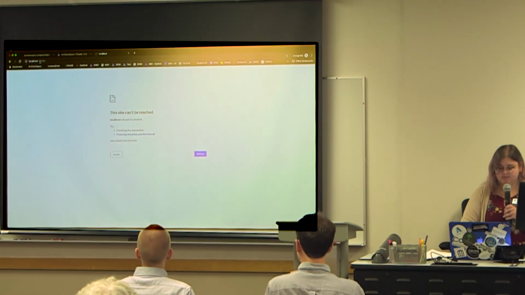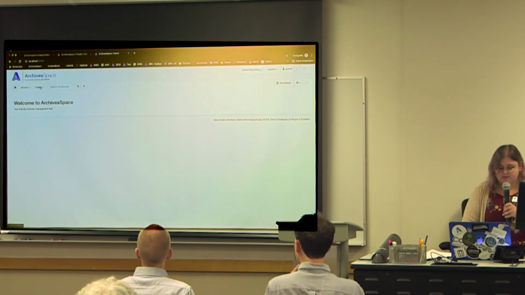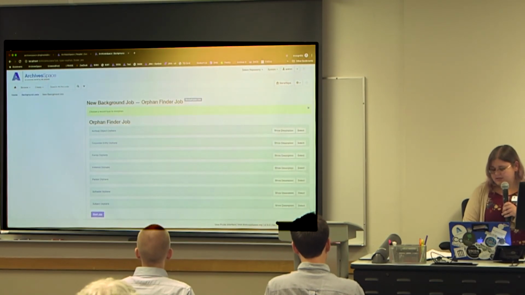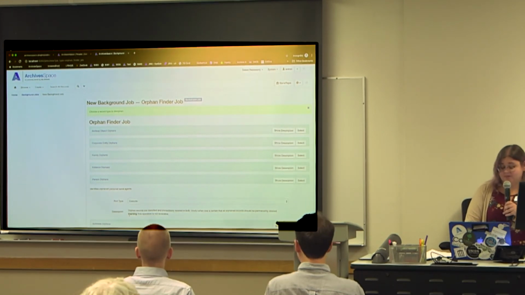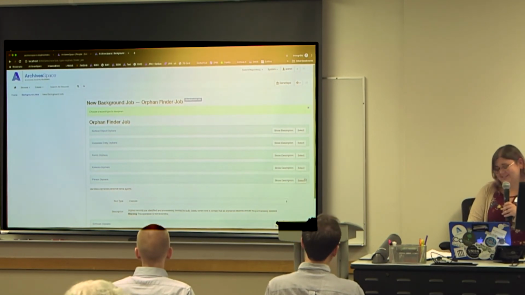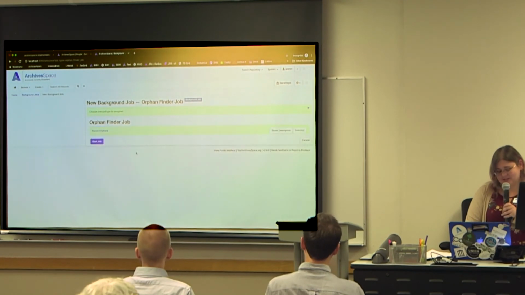So then if we go back to our background job, that's not going to work, typo. And we run it again, but this time we're going to do person names and do an execute run. I tried to make this as bold as possible. Warning, this cannot be undone. It is deleting the records from our database.